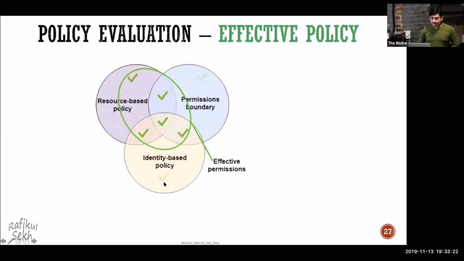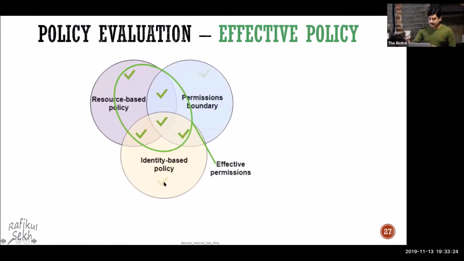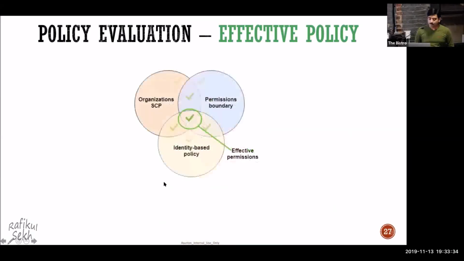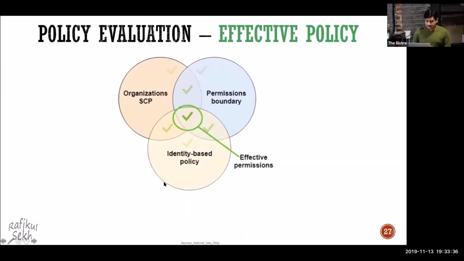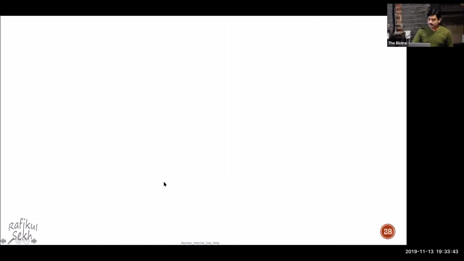And when I have resource-based policy, permission boundary, and identity-based policy, we'll get everything from resource-based policy and the intersection of permission boundary and identity-based policy. When we have organization SCP, permission boundary, and identity-based policy, the effective policy will be this intersection.